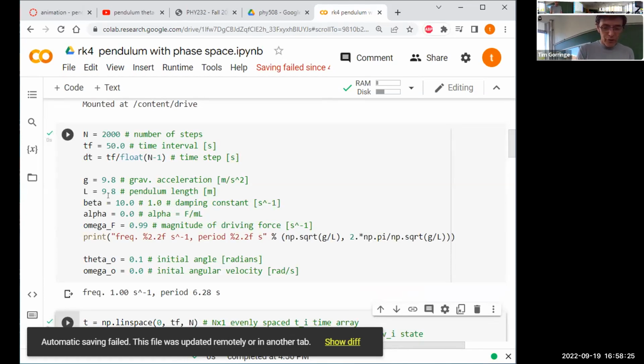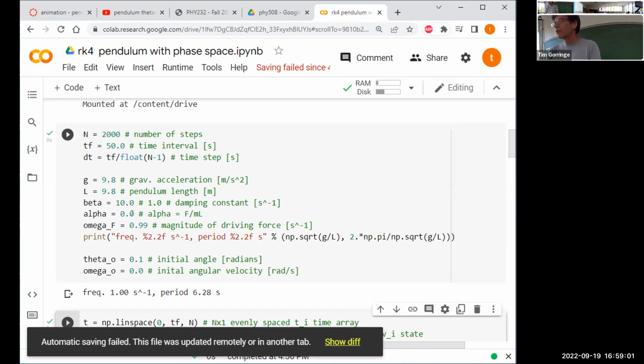So now I'm going to move on to adding a driving force into this and looking at some of these plots. I mentioned that in this class, I'm going to start with a driving force very close to the resonant frequency, the natural frequency. Now I'm going to pull that driving force away from the natural frequency, and that's one way of approaching chaotic behavior. And then in the next class, we'll take maybe the more obvious route, which is to have no driving force, gradually switch it on to create chaotic behavior.